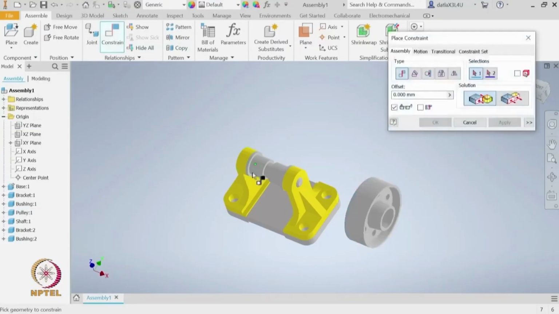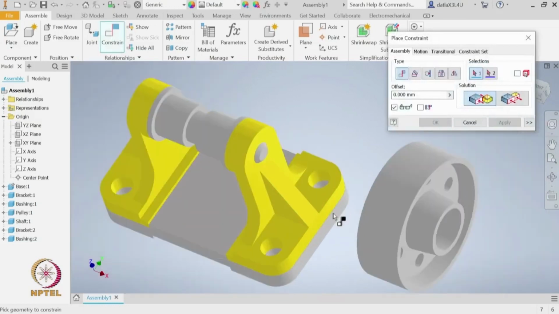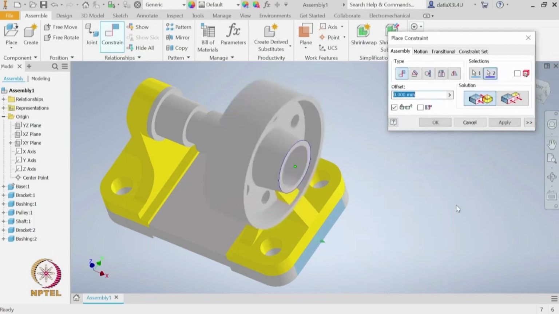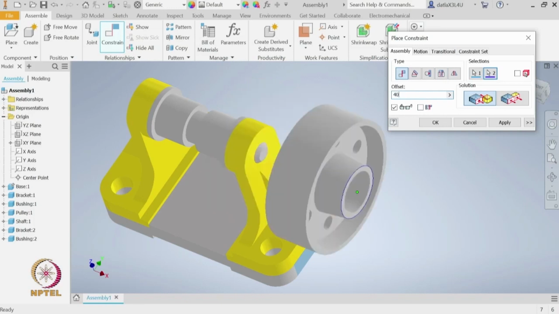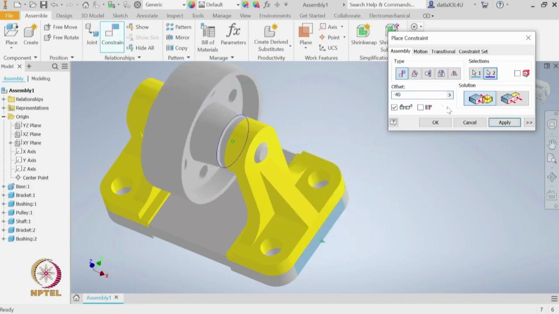So, going back to the problem, let us apply a constraint, zoom in from this edge of the base. We will specify that this face of the pulley is at a distance of 40. So, let us apply 40, maybe we need to apply minus 40 because it should go to the other direction.